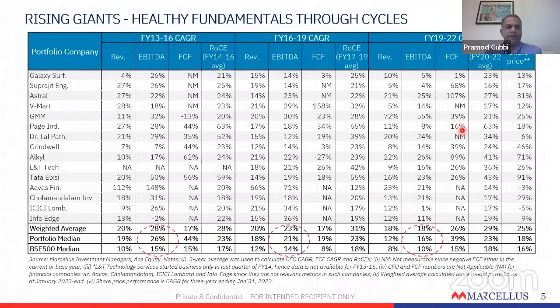Fair enough. There's a question on, do you still believe in buying at any price? Whilst we've never said that, we maintain that the PE metric is not the appropriate metric to value a company. Besides that, I don't think anybody at Marcellus has said you should buy at any price. In fact, the MOS framework that Ashvin talked about clearly involves an assessment of intrinsic value. That means there is a value ascribed to every investment, and that investment is made only when the price is below our assessment of intrinsic value.